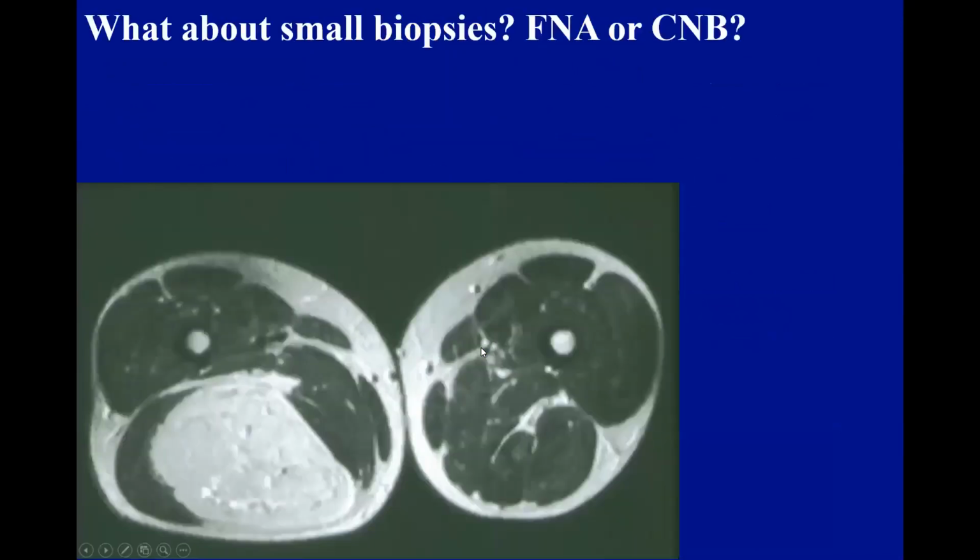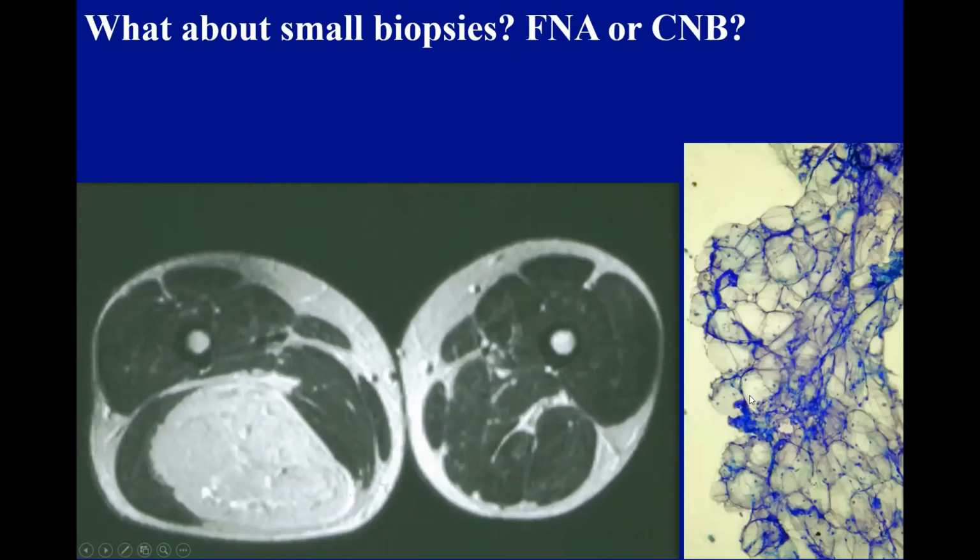So now, the other good news that's happened over the years, many of you who knew me earlier in my career know that I really started life doing a lot of fine needle aspirations and core biopsies on a whole variety of bone and soft tissue lesions. What was frustrating back then was you would see a large fatty tumor like you see here, with the same signal intensity as the surrounding subcutaneous fat, and you would do an FNA or core needle, and you get aggregates of this mature adipose tissue, and you were unsure whether you had inadvertently sampled subcutaneous fat or this was from the tumor itself.